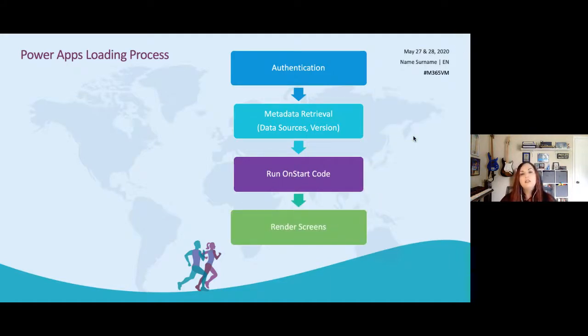And finally is the rendering of the screens. By default, what this is going to try to do is just render the very first main screen of your Power App, which I'll explain in a little bit. But there are things that people do accidentally to make it so that it has to render multiple screens, which we want to avoid. So we'll talk about that in a second.